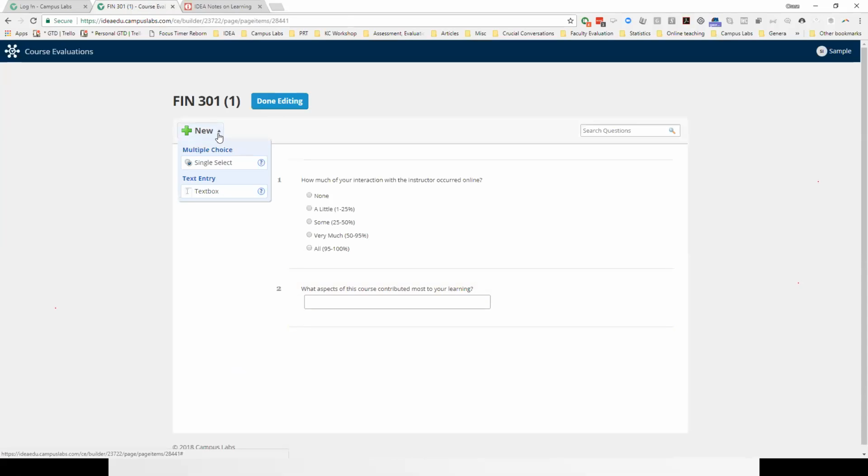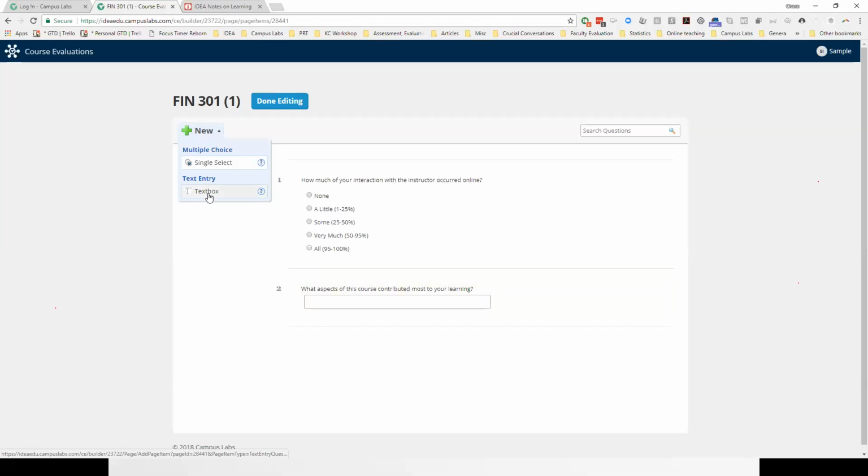Now there's really two kinds of questions: a single select, which is what many of us would refer to as a scaled response or Likert type question, where students have a single option that they are responding to. You also have the option of adding a text entry, which is just an open-ended comment box. So here on the screen, you see those two options, but you also see two examples, one of a single select question, one of an open-ended question that I've added.